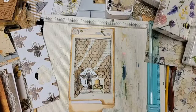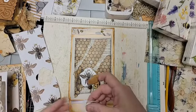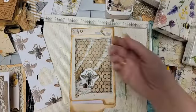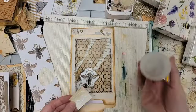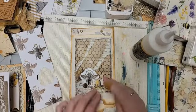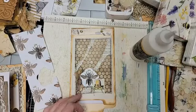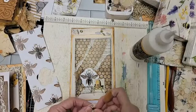And I think there was a little piece of lace left here. I think we're going to add this lace on here too. Just like so. All right, let's get this on there. It's got a little beehive. I like that because it's adding a little bit of pop of color. And we're going to add this hunk of lace right there with the button on the top.